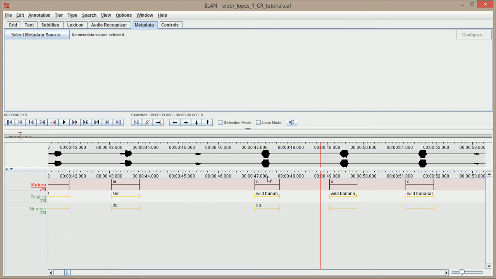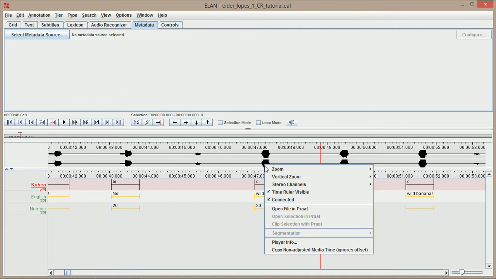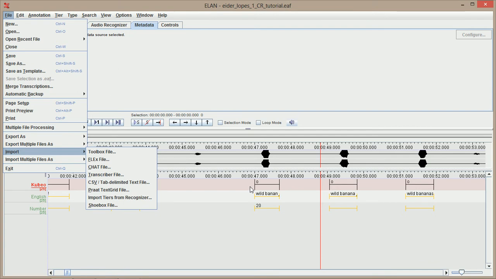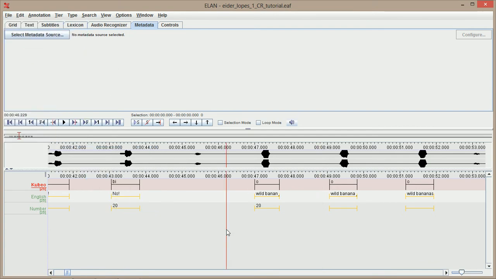Now, there is a long way to do it. You can go like this, and up in Edit you can make the selection and then export the selection, and it takes a long time, but there's a really quick way to do this. The computer will do it all for you, and that's always good for me. So since we already have our segmentation and transcription done, we need a way for the computer to keep track of the segmentation, the boundaries, and the labels, and then save all of that information into a single audio file. And we can do that using Audacity.